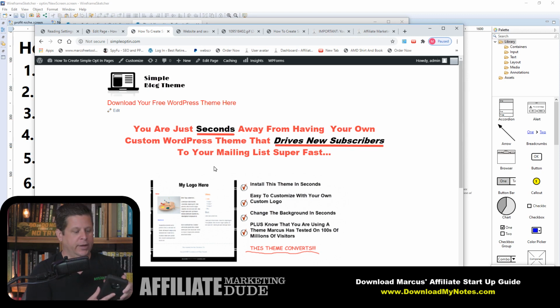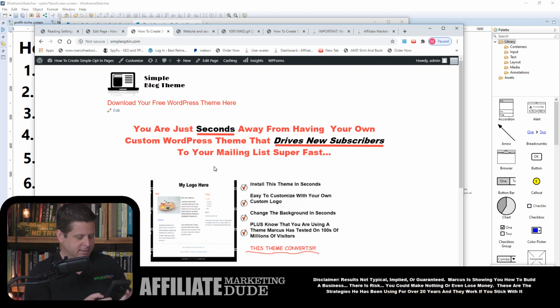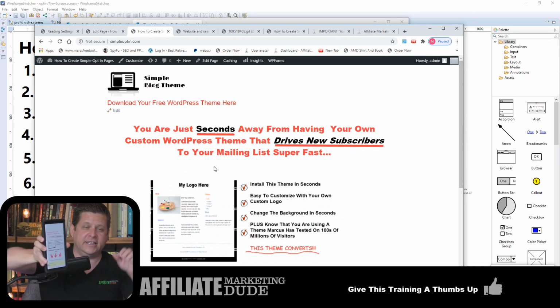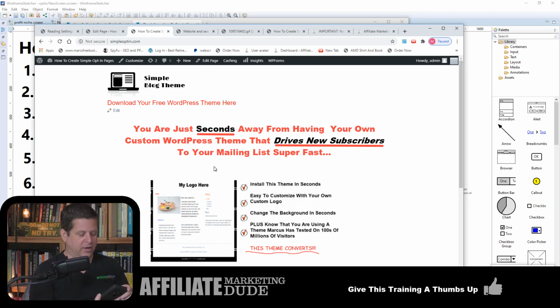And the cool thing is, if we go to simpleoptin.com on our mobile device, it looks great on mobile too, right? So on your mobile, looks totally good. You probably can't see that, but you could try it out on your mobile. Completely mobile optimized. The sizes fit. Everything works really cool. It's super easy to use.